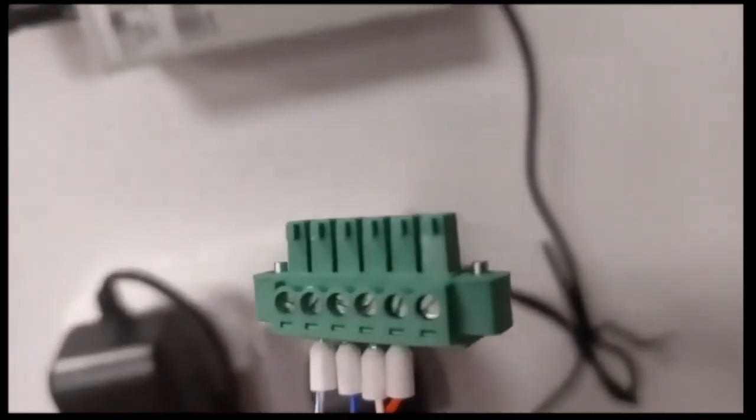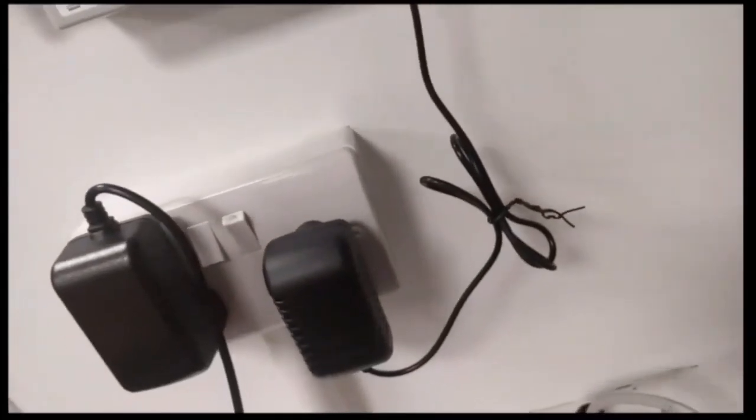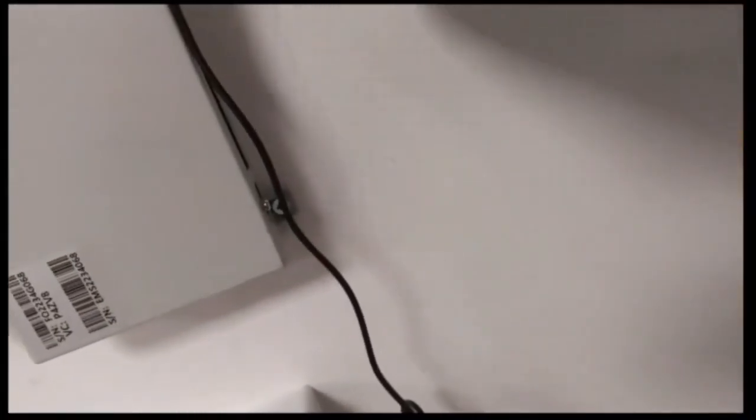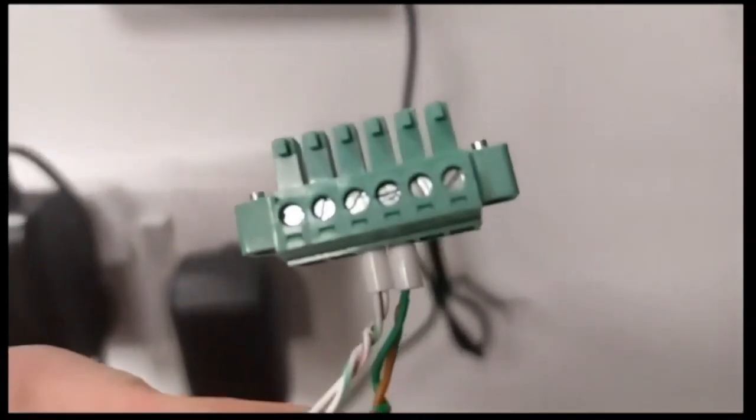There's the EMS on the wall, and it has two six-way connectors. I've unplugged them to show you. You can see: white, blue, white, orange - positive, negative, positive, negative - for grid and PV on port 1 and port 2. Then port 3 has the middle two connections, and port 4 is not being used. The other ones are a CAN bus port. Both positives go into the left-hand side and both negatives go to the right-hand side.